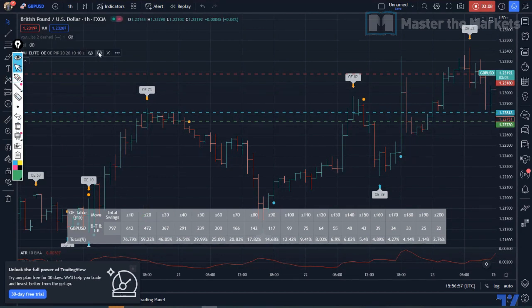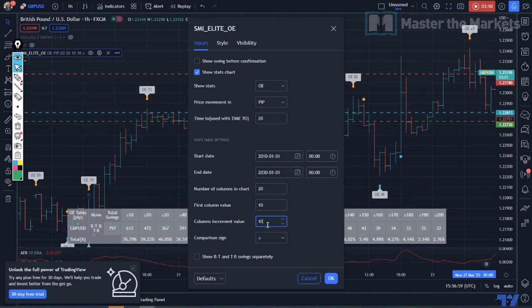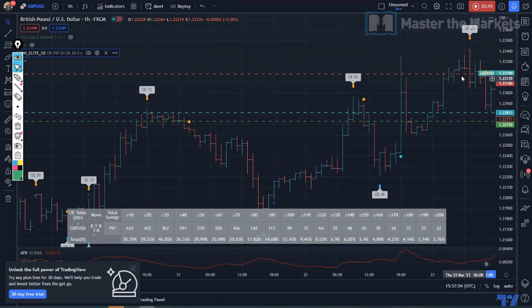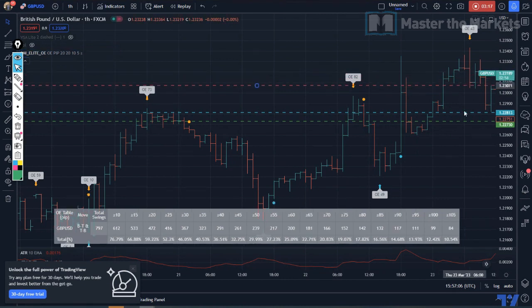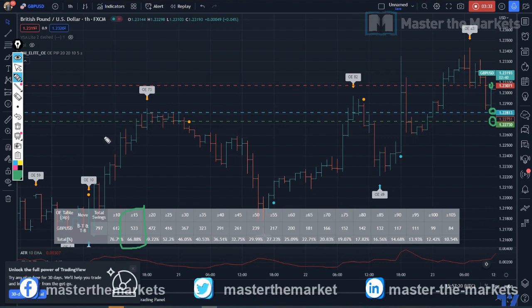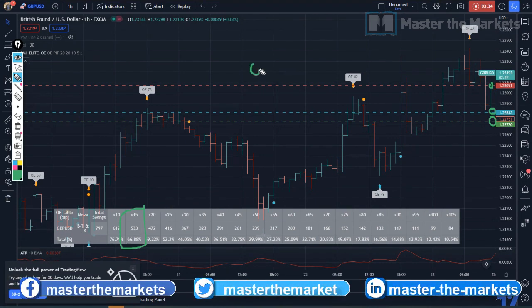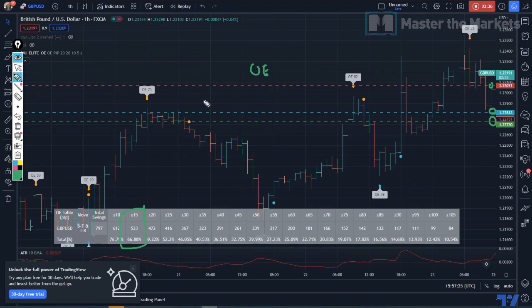Okay, I can even show it to here on the stats chart. We can increase this by 5 pips, and let's find out what's the percentage of 15 pips over here. You can see 66% of the time, 67% of the time, very near to 70%, 15 pips occurs. That's what we did. Entry for here, stop loss for there, and target for here. That's how the stats really help us in knowing how much move is left, which we call open equity, as taught to us by the quants and the work that was started back in the 1960s.